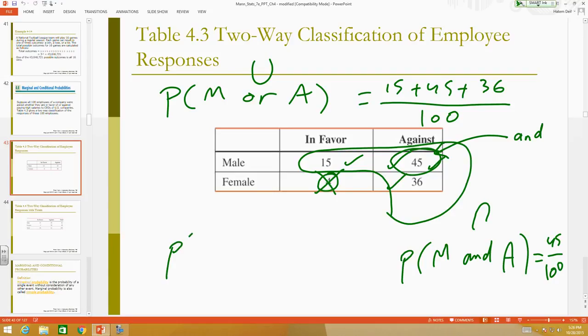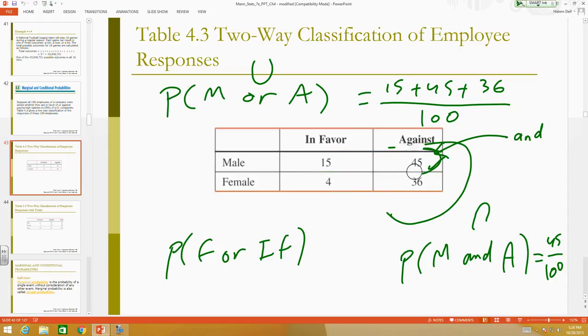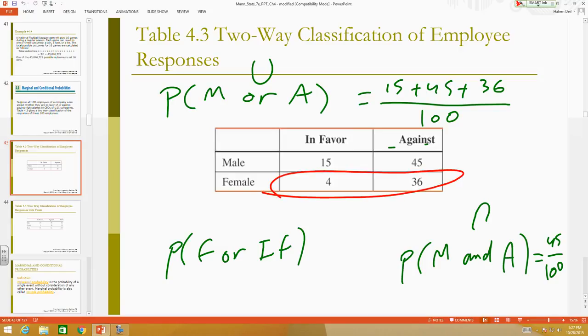Find the probability that the person is female or in favor. Let me just clean this mess so that you can see the table clearly. I don't get confused. Where are the males? Let's look at the males. Those are the males, right? Where are those who are in favor? These are the people who are in favor, right? Okay, unite them. You just add them all, right? So you get 55 over 100. Okay now? Okay, the idea of the or? As you said, you can just add them all up, but make sure you don't repeat anything.